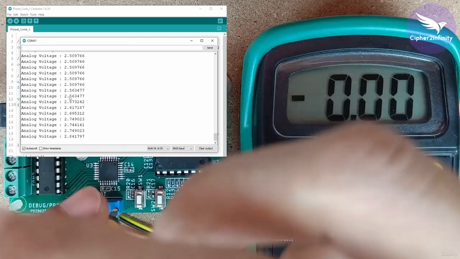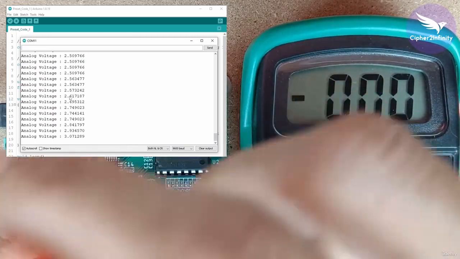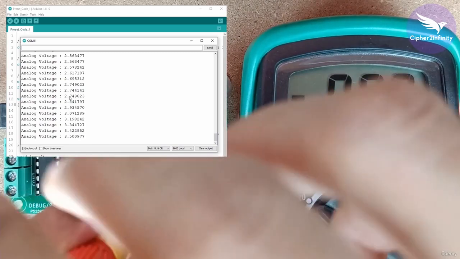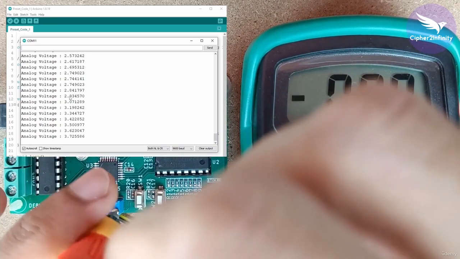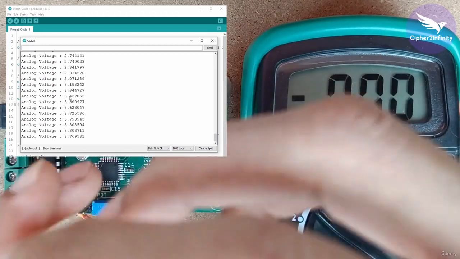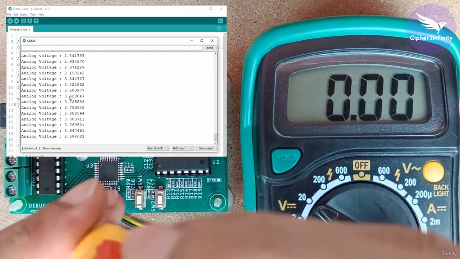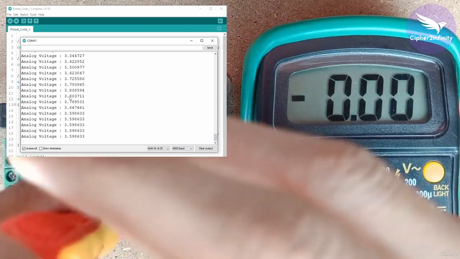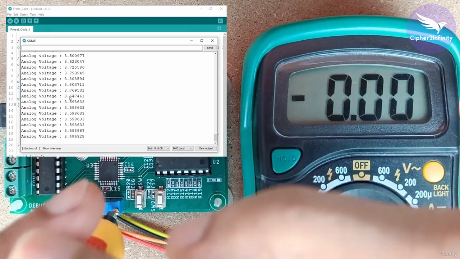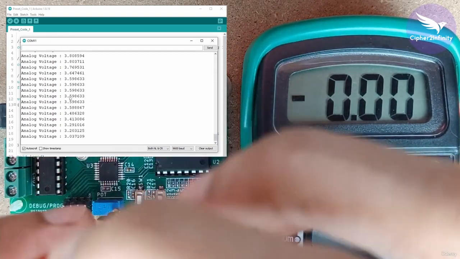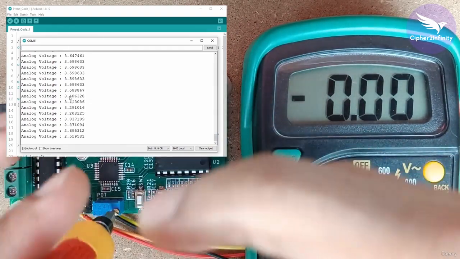Okay, so I'm just going to rotate this preset in clockwise direction, and you can see the reading on the terminal window is increasing. And if I rotate this knob in anti-clockwise direction, then you can see on the terminal the reading is decreasing.